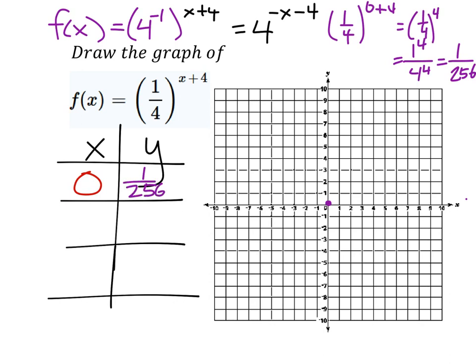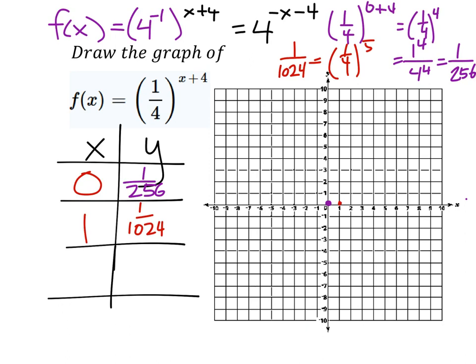The question is, from here, do we go to the right or the left? Now, again, just looking back at the basics for exponentials, if we go to the right, it should get closer to 0, and we can confirm that, right? Like if I said x is 1 here, then I get 1/4 to the power of 1 plus 4, which is 5. So again, I'm just showing that to confirm that that value is going to get even closer to 0 the farther to the right we go. All right, so we need to move to the left and find some values to work with there.